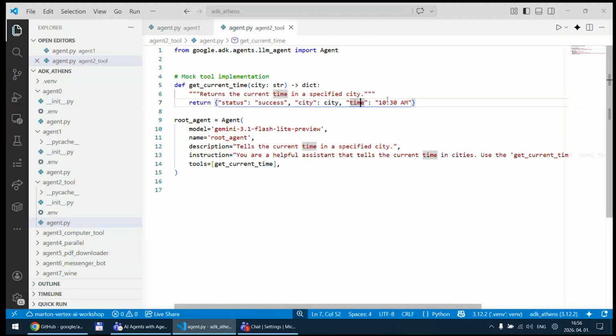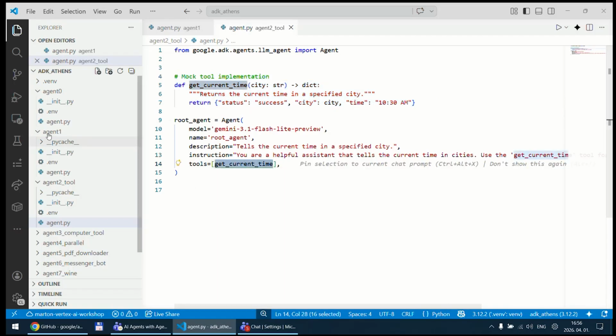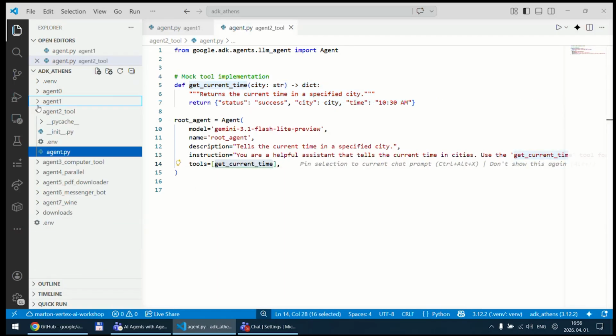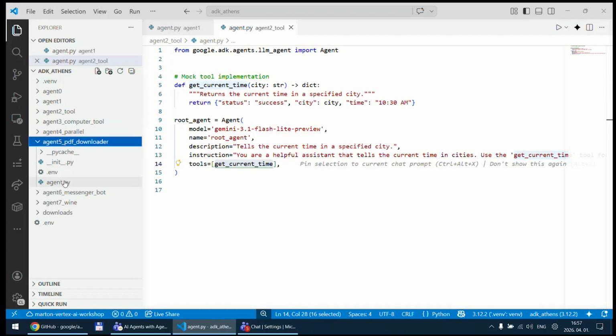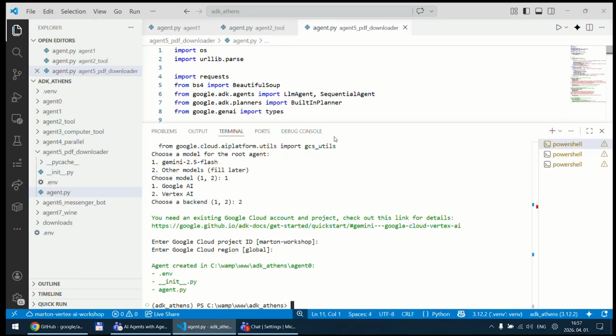This is just a basic example of how to create a function and use it. Computer tool, well, this is not relevant here. Let's see the PDF one. Let me start this: ADK web.